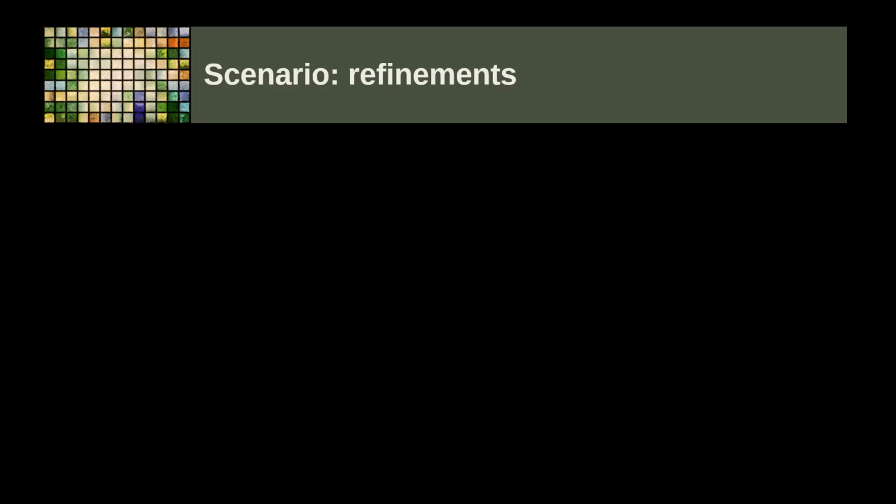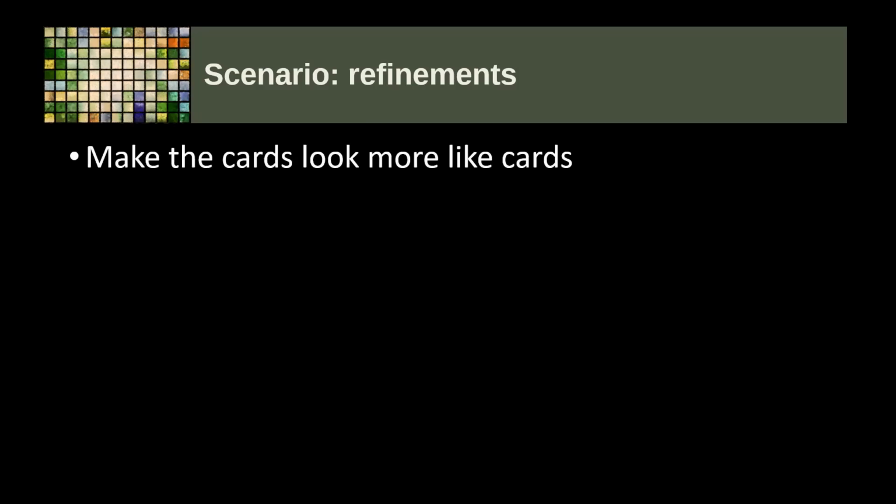One of the things that you do is, we have that initial breakdown of parts, but once we accomplish some functionality, we can always go back and make it better, improve on it. So let's do a little bit of that refinement. Let's make those cards look more like cards. For example, we could have symbols for the suits instead of a numeric value, which has been bugging me. And then of course, we need to deal with the face cards somehow. So let's focus on that. I think being able to use some conditional logic will really help us with these tasks. All right, let's go ahead and do some coding.